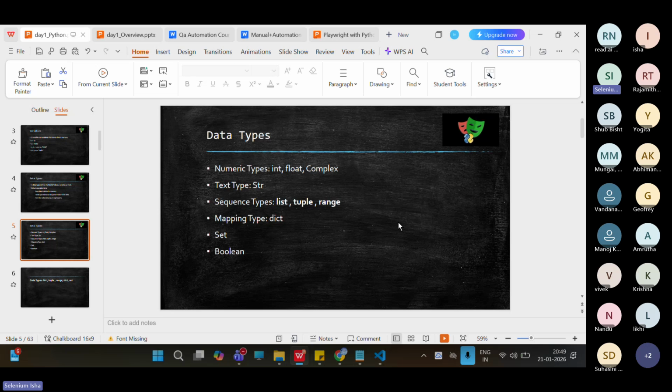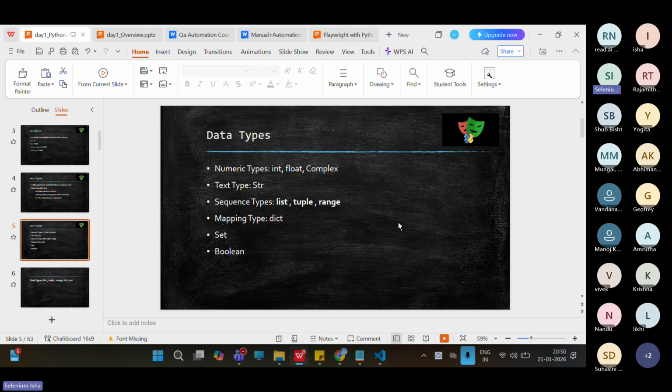So far we have understood that a variable is something like a container which stores the value. What kind of operations I can do using that container, or where and how I can use it, these things are decided by the data type of that particular variable, and how much memory it will hold in my Python.